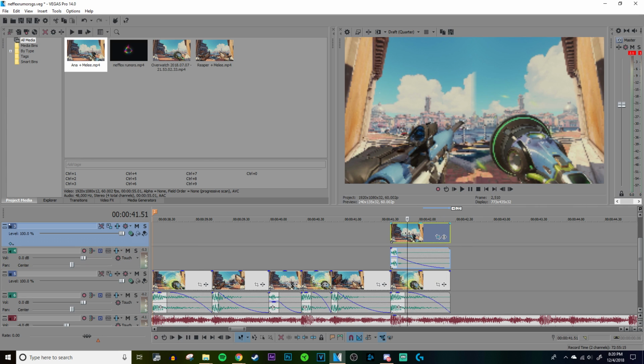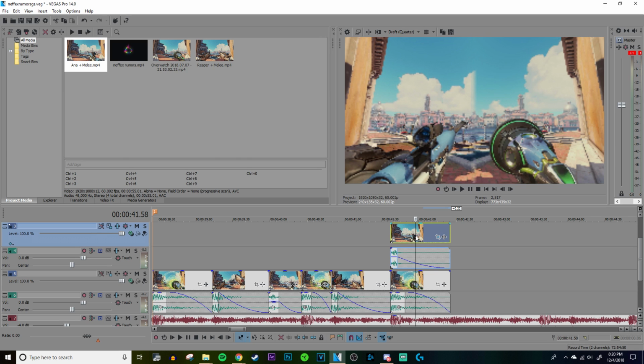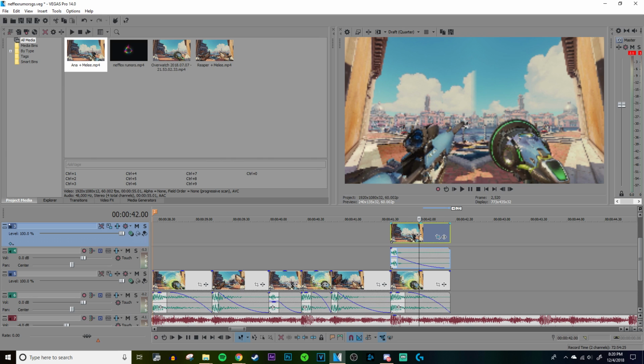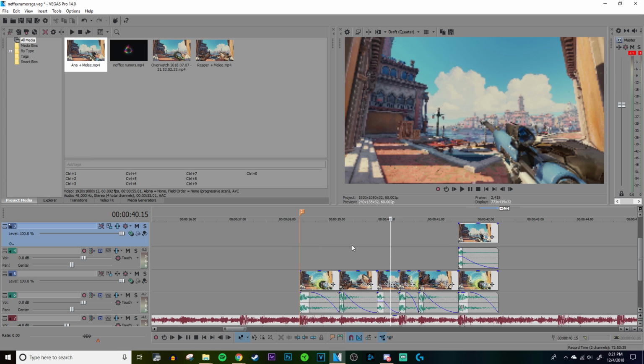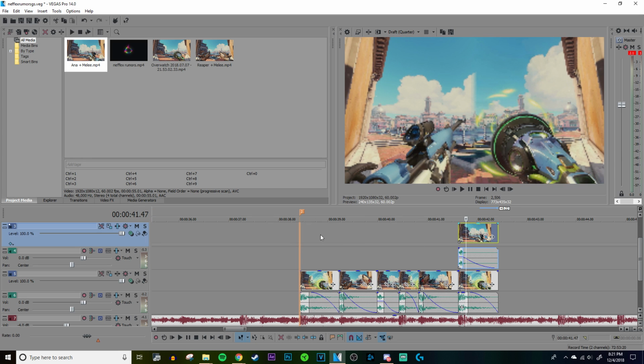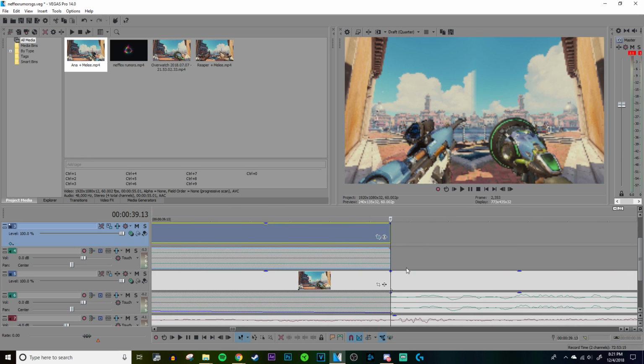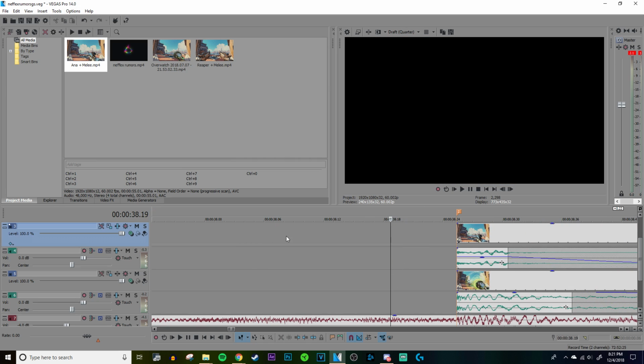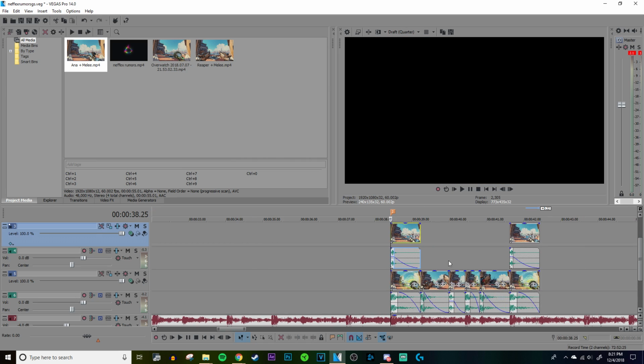Obviously, if you don't like this, the fact that the cloud is getting cut in half, you don't have to do it. You could do what I told you before and just have them overlaying each other with 50% opacity for the top layer. But I liked having the split screen effect, although I hate clouds on that map, but whatever, doesn't matter. And obviously in the beginning it happens here too, so you gotta have it in the same spot. So you've got this part all done and synced.